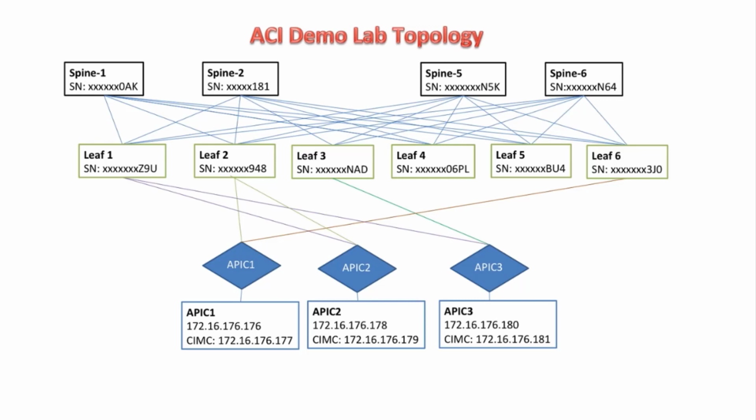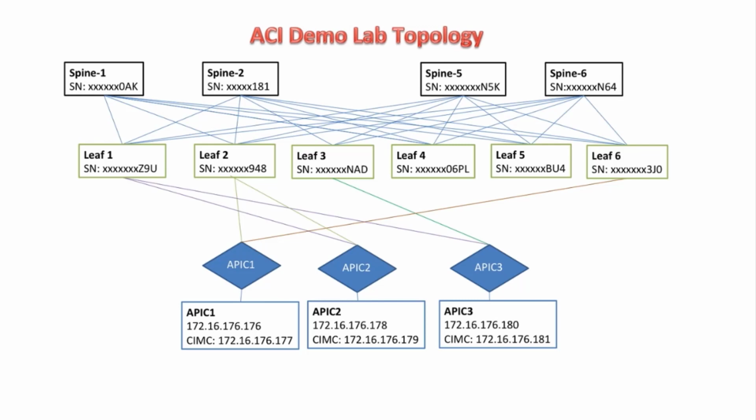And really that's just to give me access to the console of the APIC controller. The address you see above that, which is for APIC 1, ends in 176. That's what I'm going to assign as a management address for that particular APIC. And correspondingly, you can see what I've got planned for APIC 2 and 3. So building out your topology like this and having a network diagram is very useful for planning your deployment when you're going to configure things.